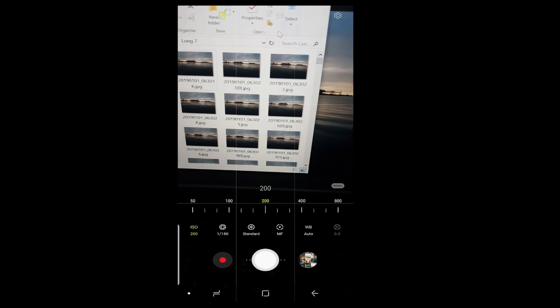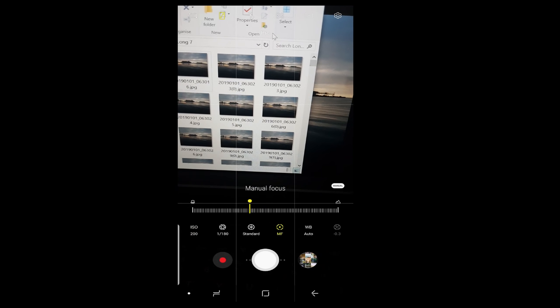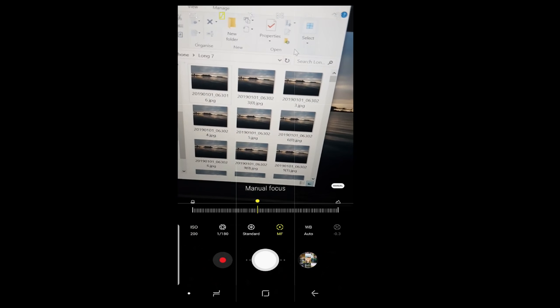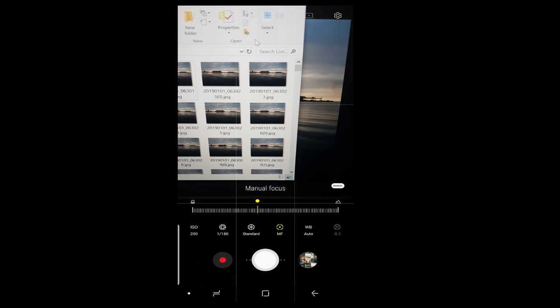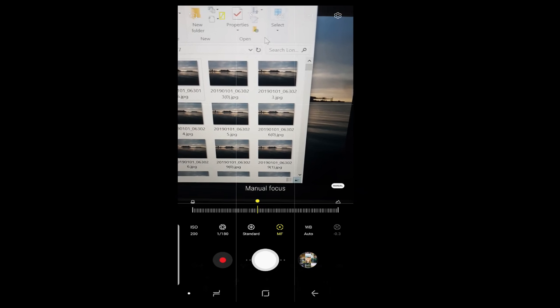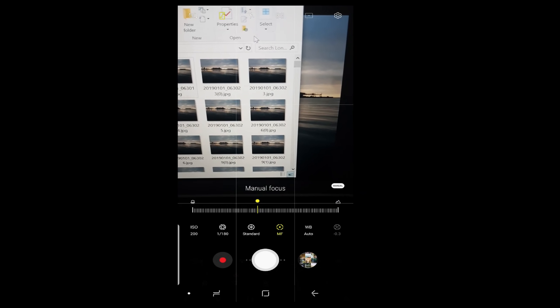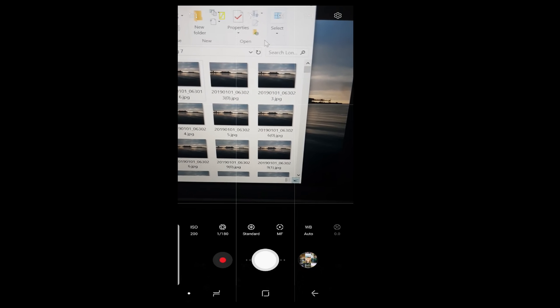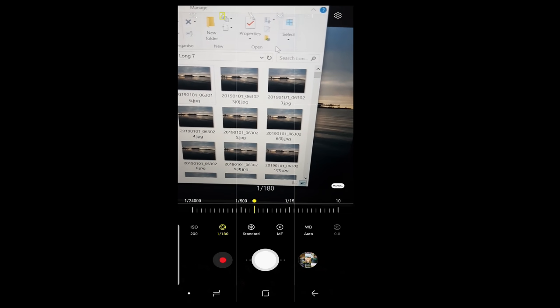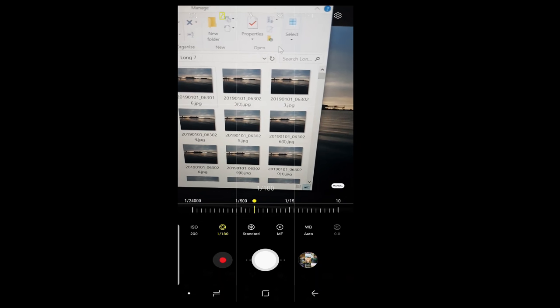After that is your camera setting. So in terms of camera setting, if you do know how to use Pro Mode, go into Pro Mode and you can control your shutter speed, your ISO and your focus. With Pro Mode, if you do know how long you want your exposure to be, for example, if I want a 10-second exposure, what I can do is do 10 divided by my shutter speed, and this will tell me how many photos I should take to get that exposure.